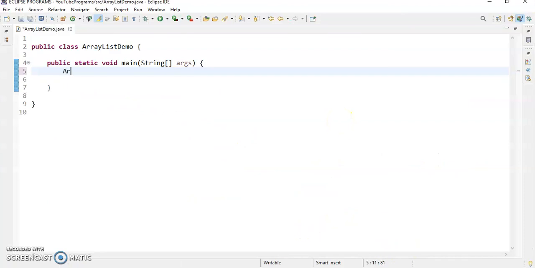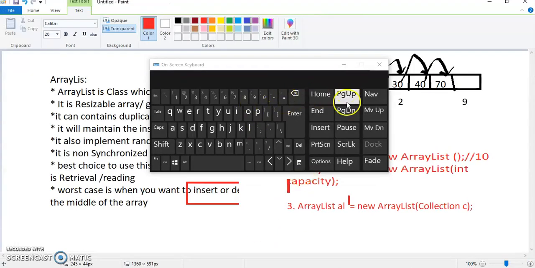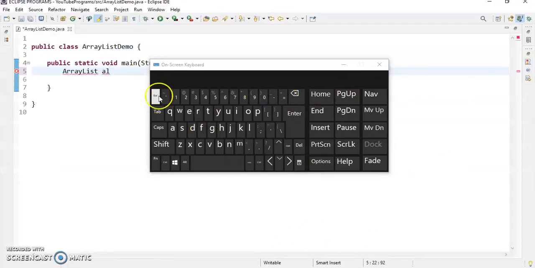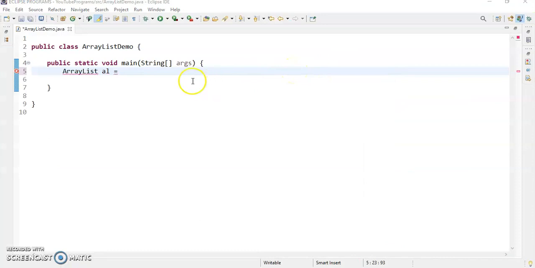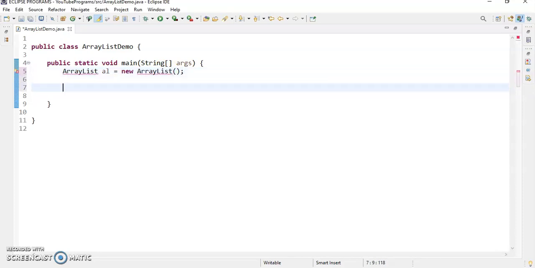We will try the first one: ArrayList L equals new ArrayList, and we will keep it blank.